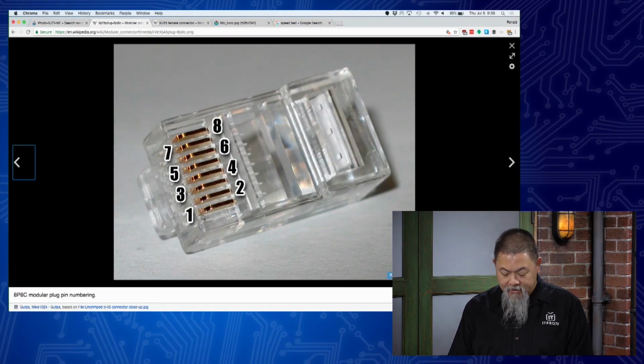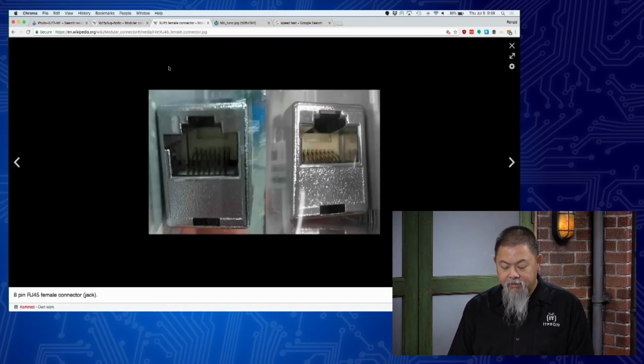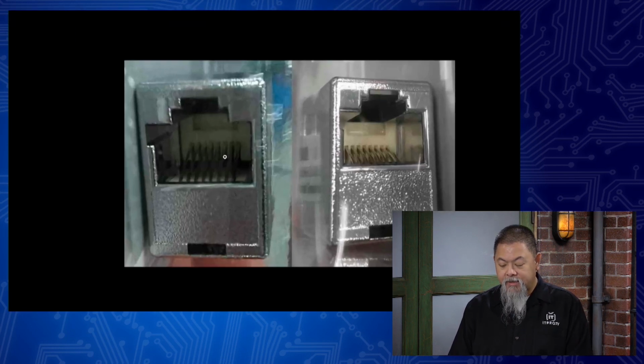And it will also have a jack, or a female plug, I guess is what this one's technically called, where if you take a look, you can see internally where this one is also going to be cabled in, and we just simply snap it and it locks into place here, and we are good to go.